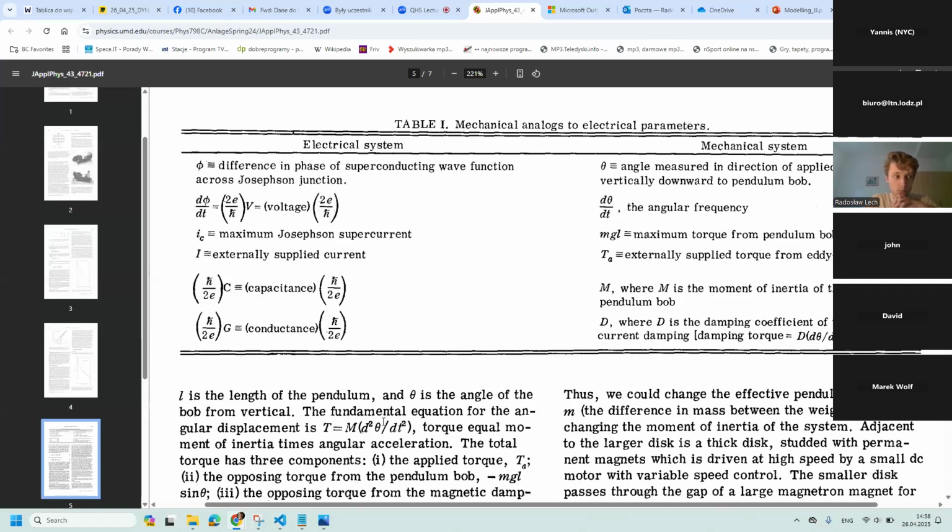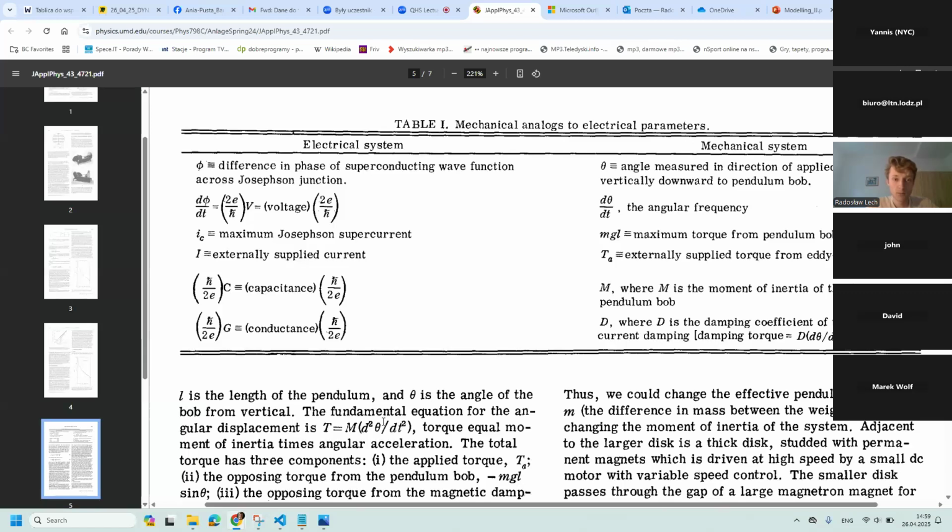The capacitance times h bar over 2e corresponds to momentum in a classical pendulum. And the conductance, which in your case is 1 over R, because you have not used big G but 1 over R. So G times h bar over 2e is a damping coefficient.